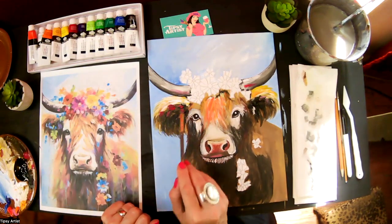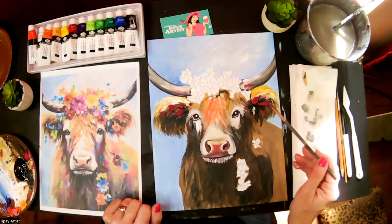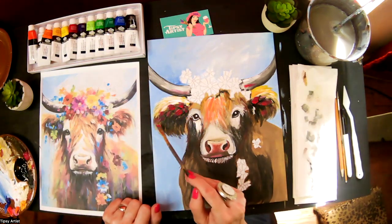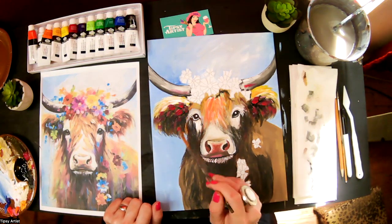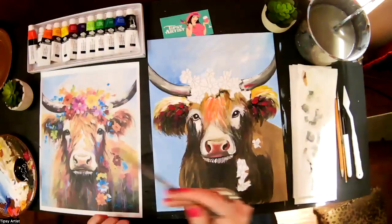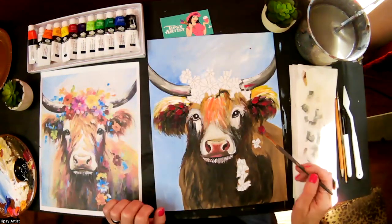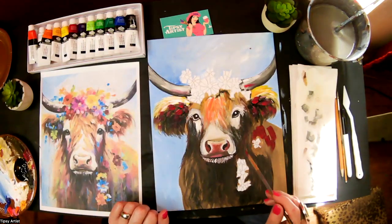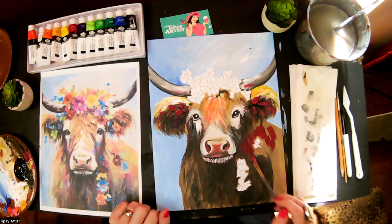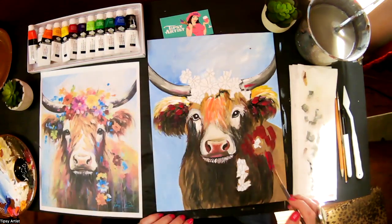Just do a little sweeping touches of that primary magenta. Just going to touch that in there. Just keep adding those little layers. Then a little water, a little bit more of that primary magenta, and sweep in. A bit more of that here. Sweeps of it. I pull down gently.